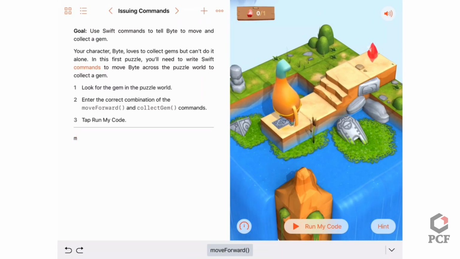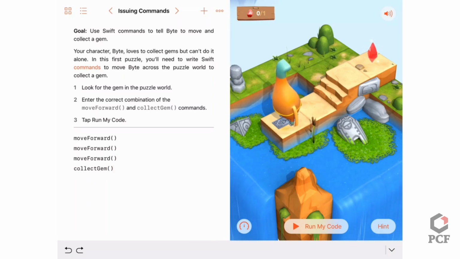So you can use the auto suggestion if you want. I'm going to type these in. So move forward. And again, already a spelling mistake there. So I'll move him forward 1. If we move him forward again, then he should climb those steps. And we'll move him forward 1 more time. And of course, then we want him to collect the gem. So I think actually, for this first level, that's our code written.